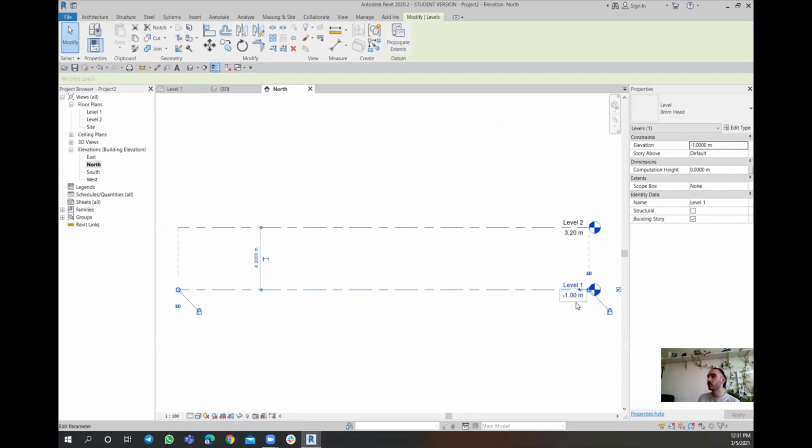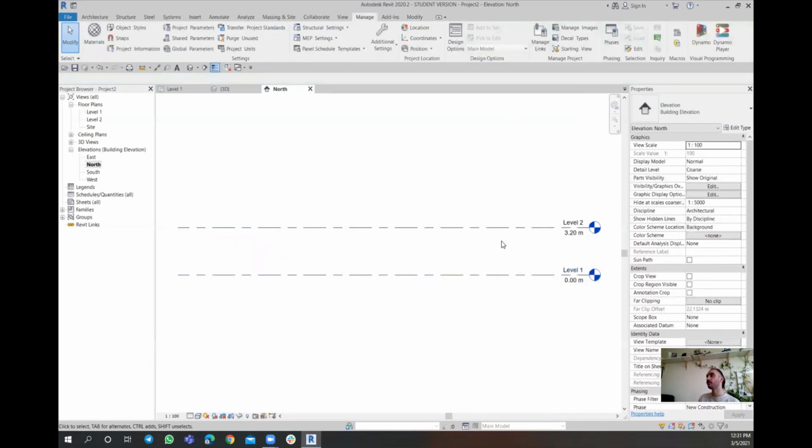As you can see, level 1 is right now 1 meter lower than the 0 ground level. That's the way you can do it too. I want to switch back right now to 0. So I'll put it at 0. And now let's see how we will be able to add more levels. That's the way you can modify the height.